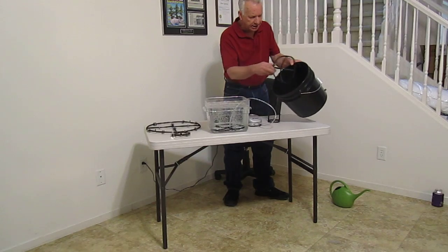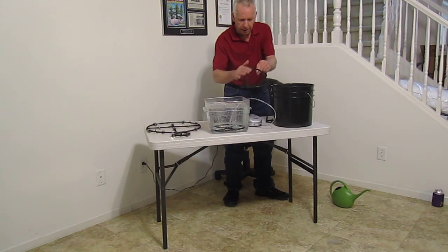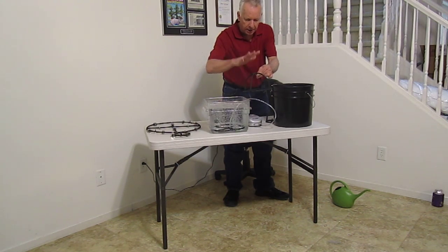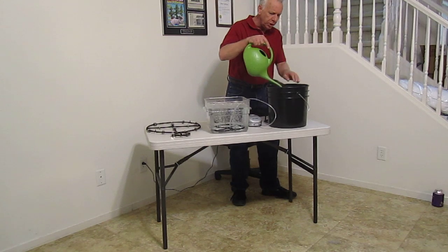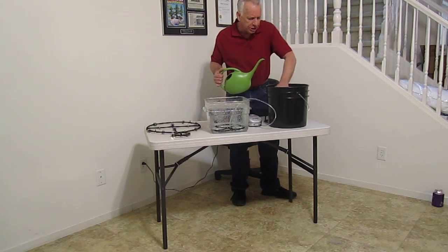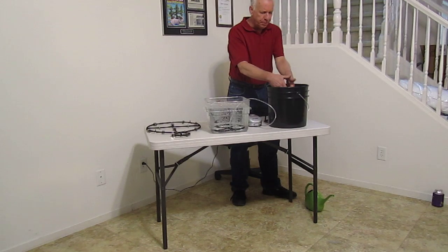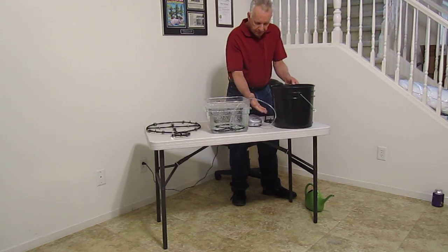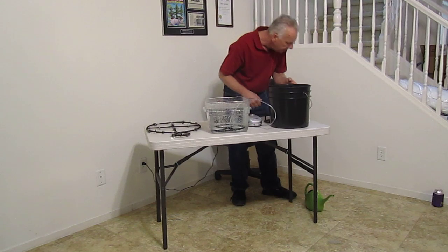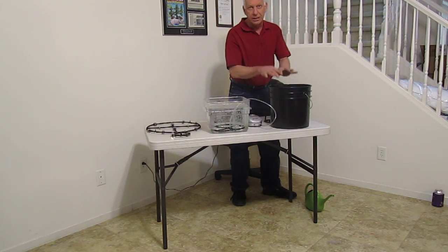All you do is simply place it in the bottom of your bucket or pot, fill it halfway with soil. You want to come up above the crown — I call them the golden arches. Bring your soil right up to there, dampen it down, and water it in real good. Make sure it's good and saturated — you can feel with your hand when it's saturated. Once you do that, continue to fill your bucket with soil right to the top, water it down again. Then make sure your air pump is plugged in and listen for the air bubbles. When you hear those air bubbles bursting at the top of the soil, you know the soil is saturated enough.